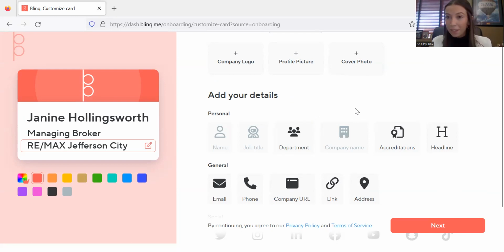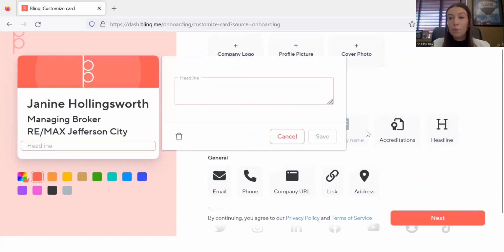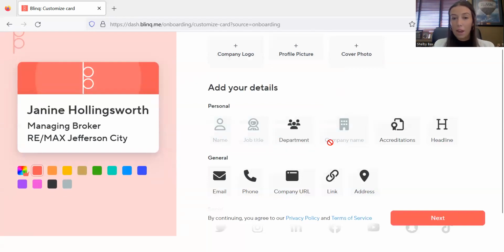Just like everything else that we have them use. Accreditations, she does have some accreditations. I cannot remember them right now, so I'm going to leave that blank. If she wants to change it later and use this, then she is definitely free to. Headline, that's like if you had a tagline or something, but I can't think of one right now. My creative juices are tapped out after doing KV core stuff today. But any sort of tagline, slogan, that kind of thing, I would put that in there because it is a smaller text, so it's not just blinging right at you.